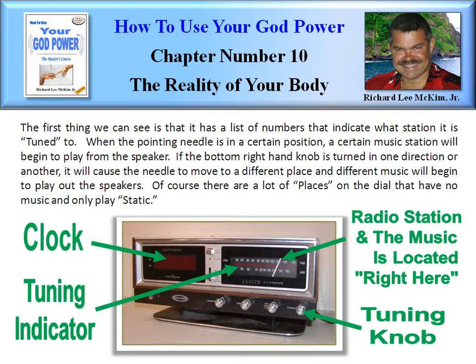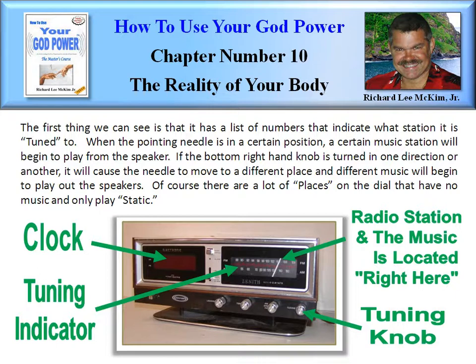Okay, let's look at this illustration here. It says outside representation as you see it. Now this is a typical clock radio. We've got the clock section there, which was kind of newer because you can see it's like an LED clock there. The tuning indicator, which is typical for the older radios, has the numbers across it and a mechanical needle that moves across in front of it. Here it says the radio station and the music is located here. So it's pointing to a place on the dial where there's actually a music station. And of course we've got the tuning knob. Okay, that's a typical radio.